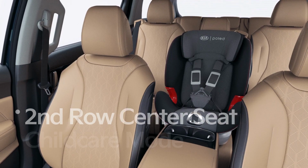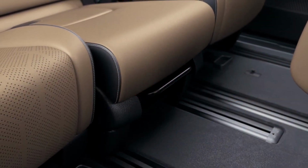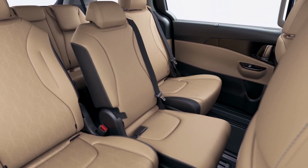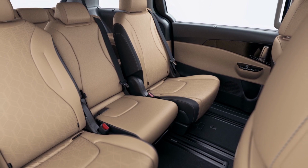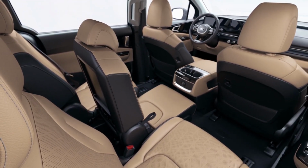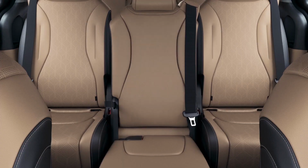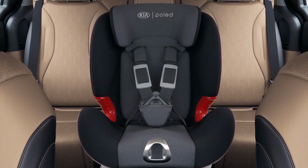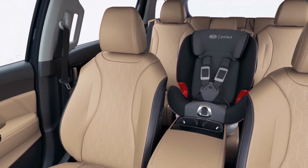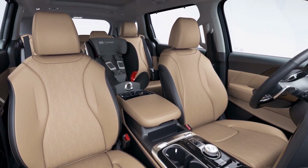Next, let's look at childcare mode. You can move the second row center seat forward and backward by pulling the lever on the front bottom of the seat cushion or by pulling the strap on the left rear of the seat cushion. Move the seat along the floor rails as far forward as possible to bring it close to the driver's seat. Pull the reclining strap on the right side of the seat cushion to adjust the seat back. Now the installed car seat will be within reach of the first row passenger, so you can take care of your child and enjoy the trip at the same time.